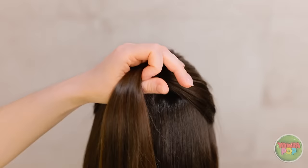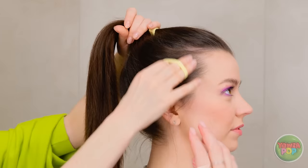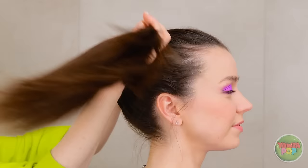And we'll put it a little higher up. We'll make a ponytail up here. Then we'll pull up the sides. We'll use another hair tie to hold them around the original ponytail. Now to secure it in place. This is such a good look for you!